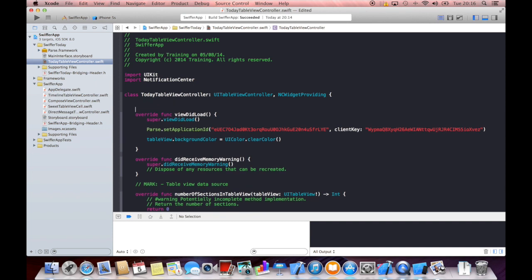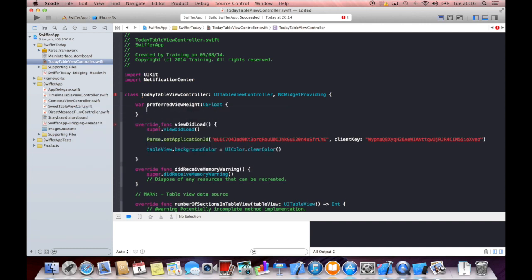So let's create a variable up here and call it preferredViewHeight, which is a CGFloat. And let's use some new parse features here and just return 132, which is the height of 3 table view cells.